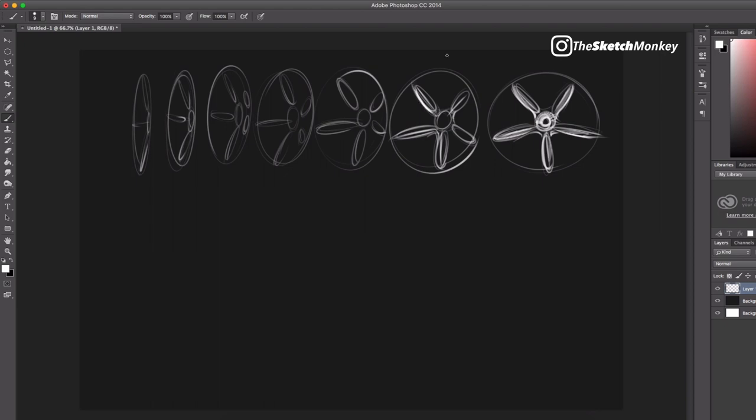You get the car right in perspective, but then when it comes to the wheels, everything seems to get a lot harder, and the wheels seem to kind of ruin a lot of sketches for a lot of people. So I want to just show this short exercise here.